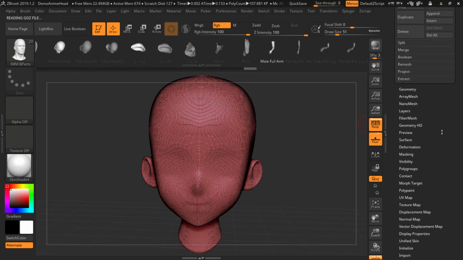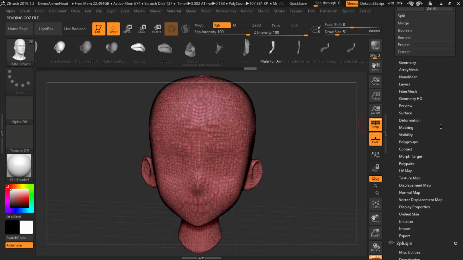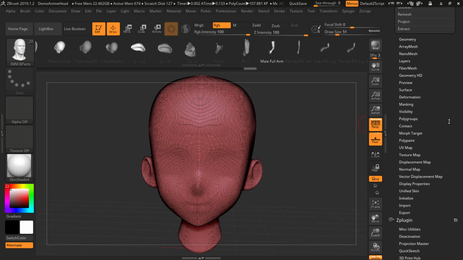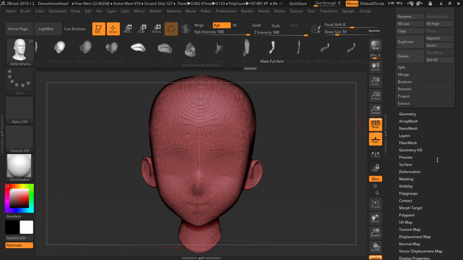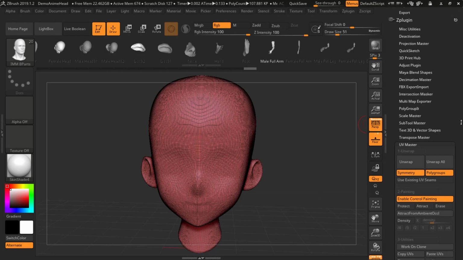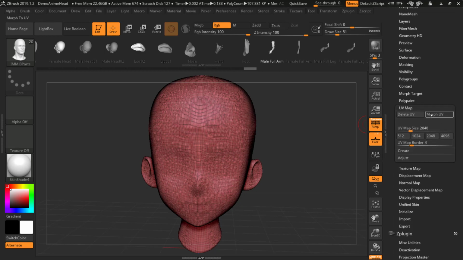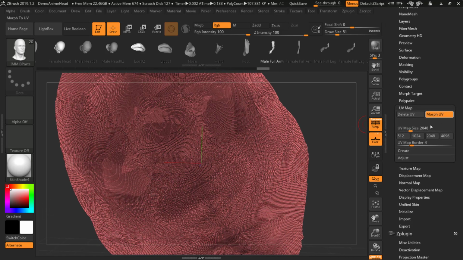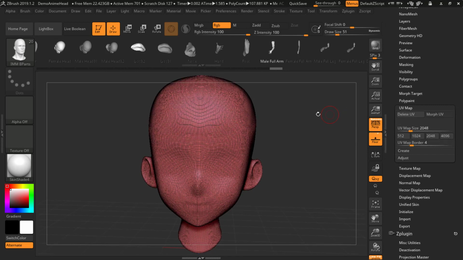And if you are in doubt, you come up to the UV map option, which is right in your geometry section. Select it. Now if I go to morph UV, there you go. Morph UV is just showing you visually that there's your object, and do you have a UV?